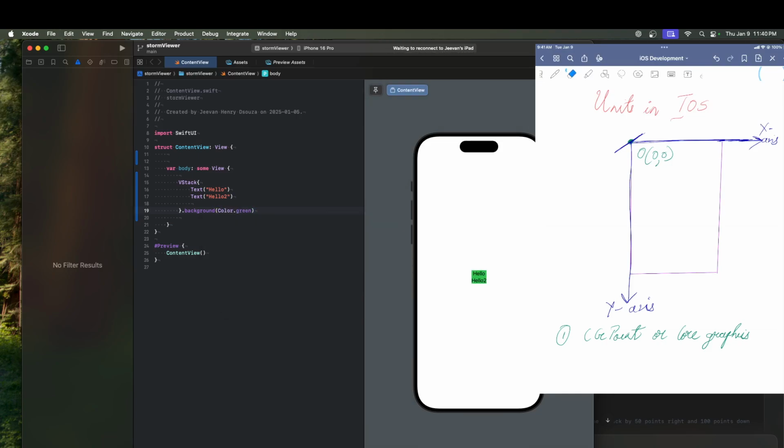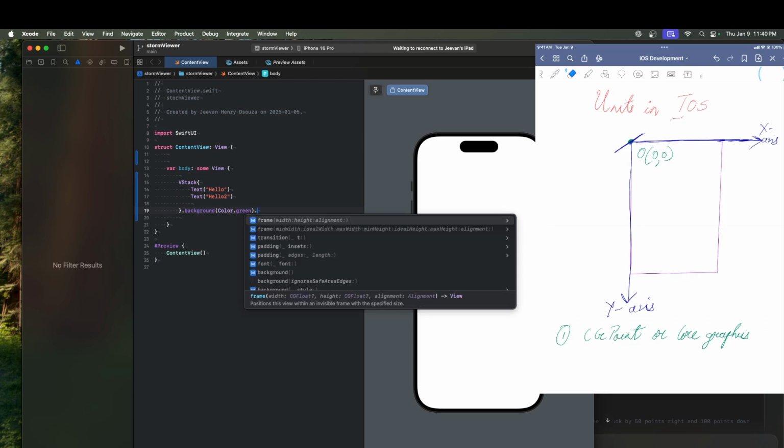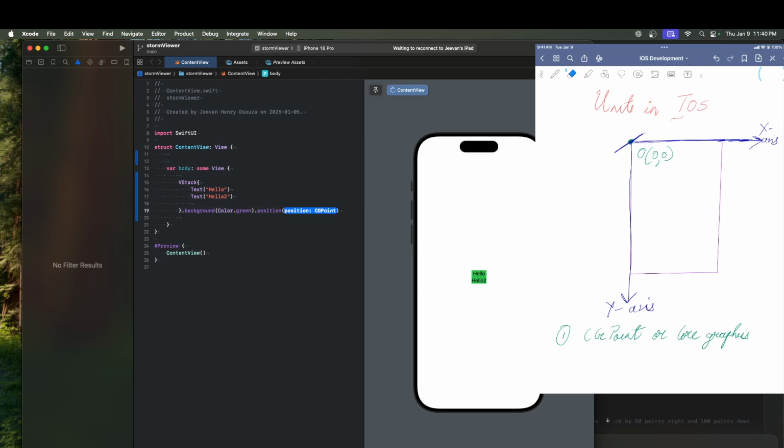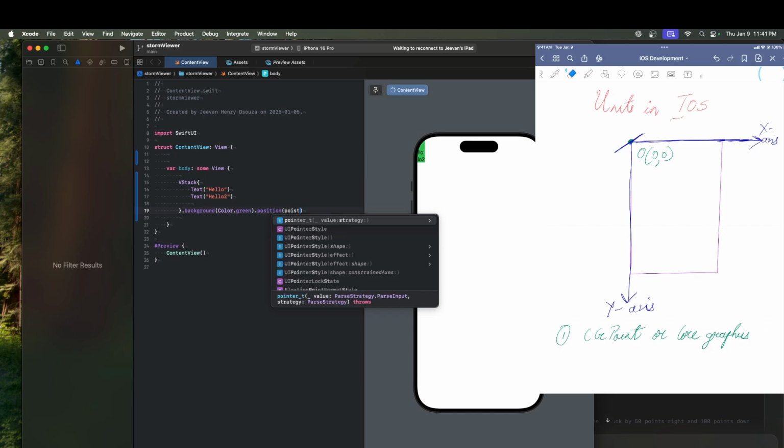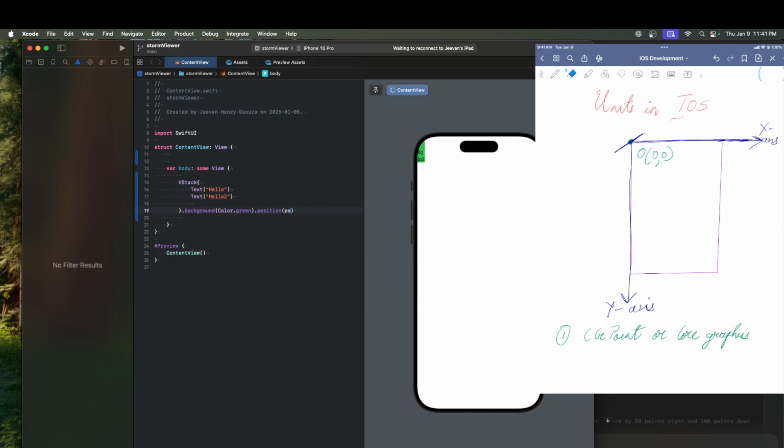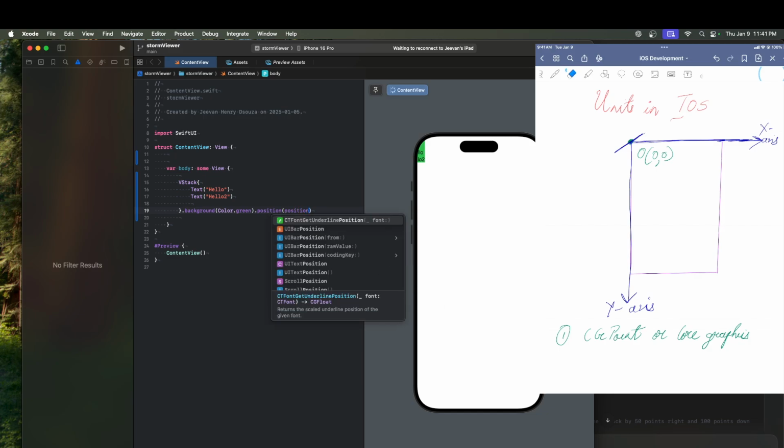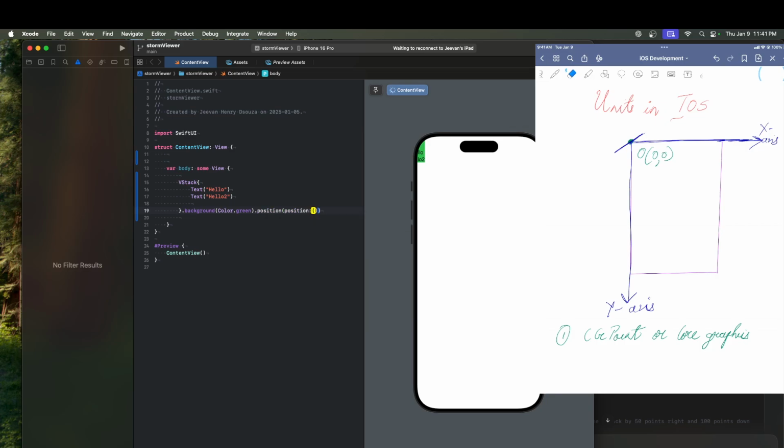So now we want to move this position, right? So we do dot position, and basically it's a CGPoint, right? Now by default it's placing it there because we are going to reset everything. So position colon. Now I need to mention X and Y.